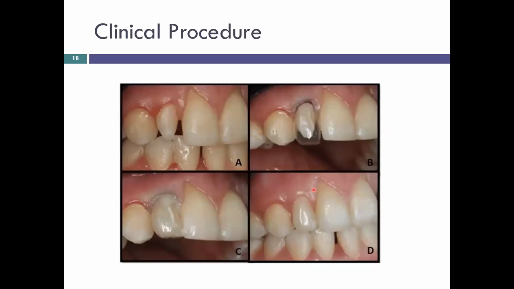In this clinical procedure that we can see, firstly in picture A, there is a prepared tooth. In picture B, they have got an accurate size and shape for the celluloid crown. In picture C, they have filled it with the material. As the material has set, the mold is removed, the finishing is done, and cementation is done.